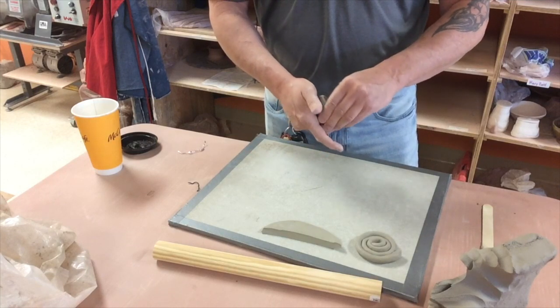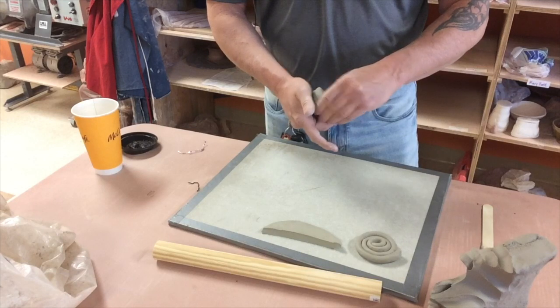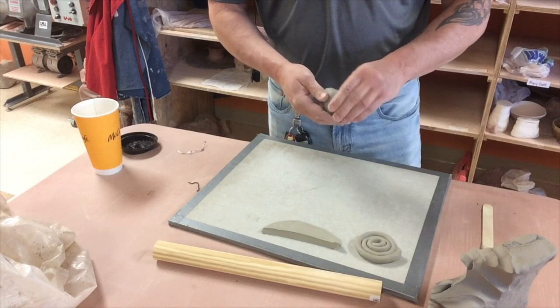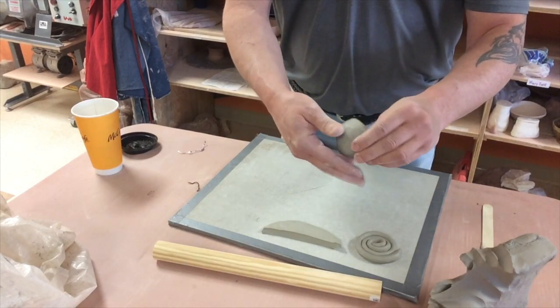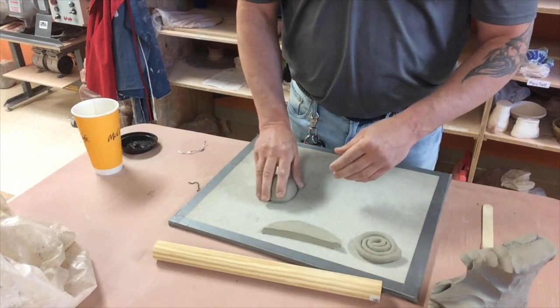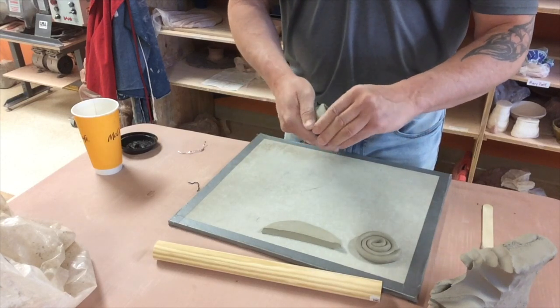As I'm pinching around, I'm really thinking about what I'm feeling for the thickness of the clay, going down to the bottom, going to the top. And as you see, this hand is turning the clay, helping to turn the clay as I'm working the inside with my thumb, tapping every once in a while in order to keep that top nice and controlled.